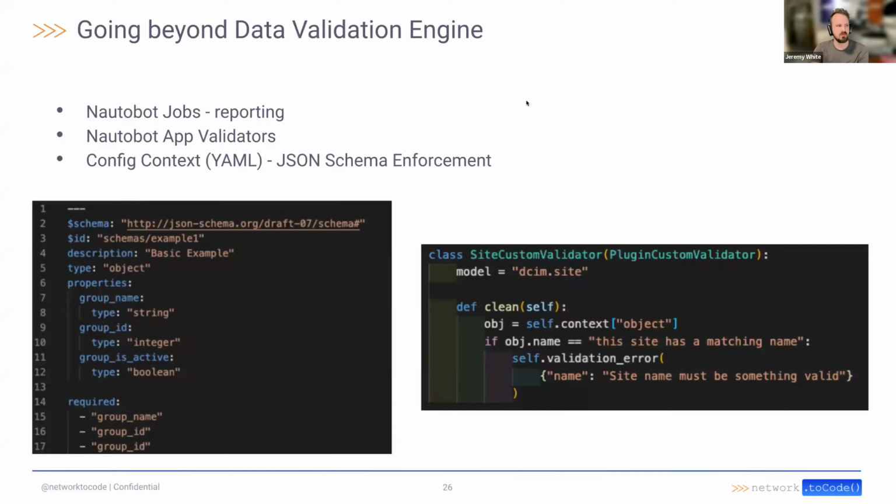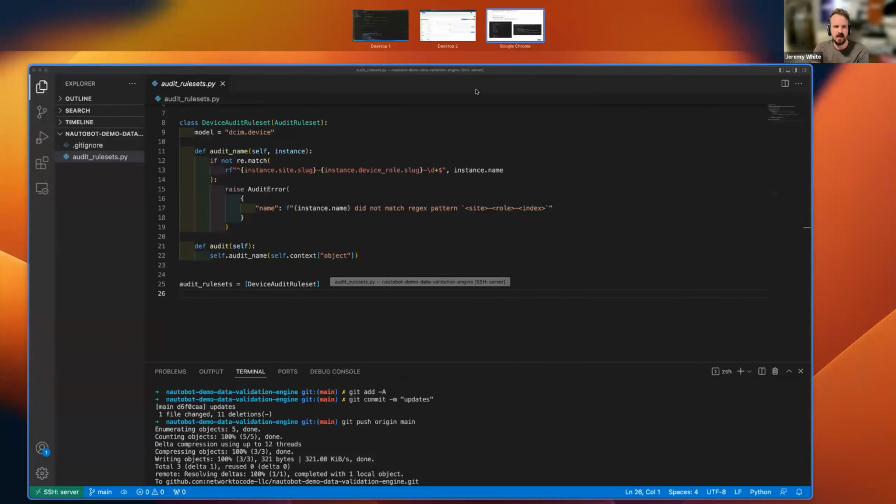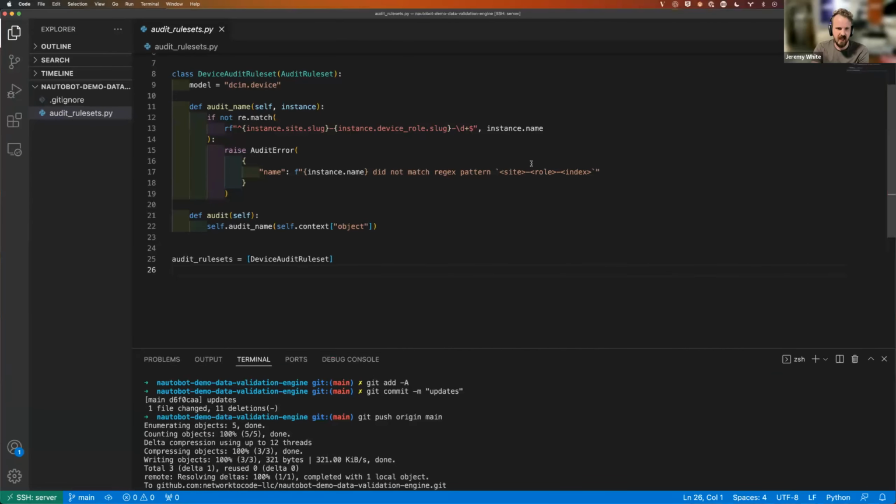So before we jump into thank you, let's also take a look at some audit rule sets. As we can see here, we have our simple audit rule set that I've already loaded into my Nautobot instance. And this is just a very, very simple, essentially one file repo. I don't have to worry about creating a full Python package or publishing it to PyPI or anything to that effect. I have the ability to say that based off of whatever my custom business logic is, I can update this information, push it into Nautobot, and then enforce that level of standard.